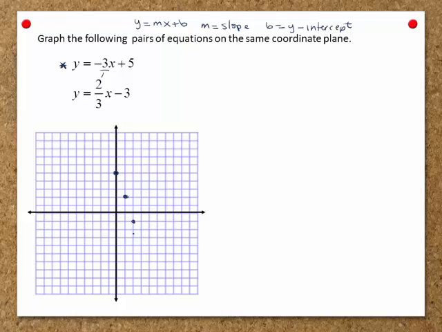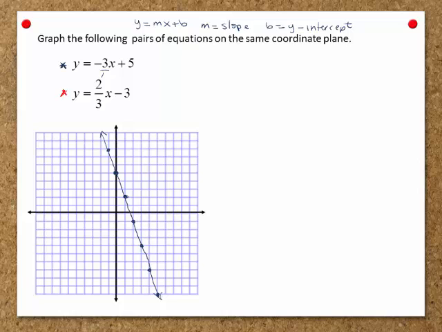And you can do this a few times if you want to get a nice pathway for your line. Or you can do it only 2 times if you want, because you only need 2 points to define a line. I'm going to do a lot of points so that I have a nice pathway to follow, since I'm not on regular paper and don't have a ruler. So you want to follow the pathway of your points to make your line.